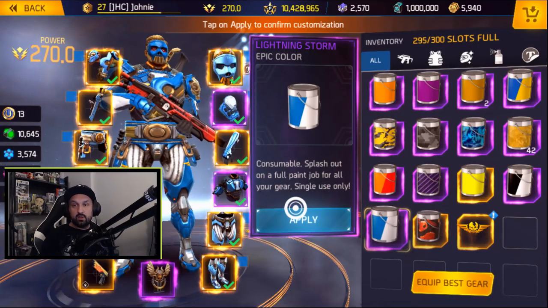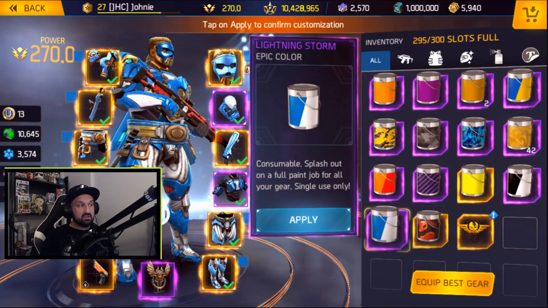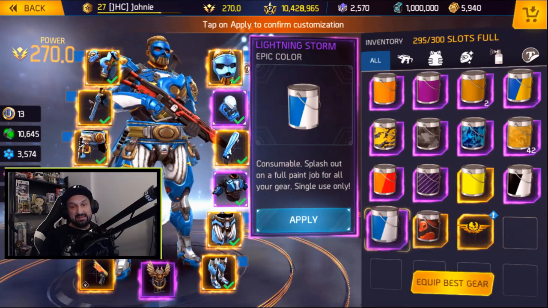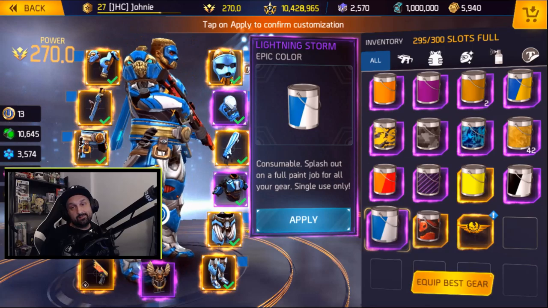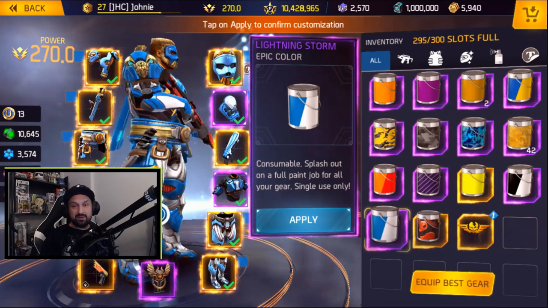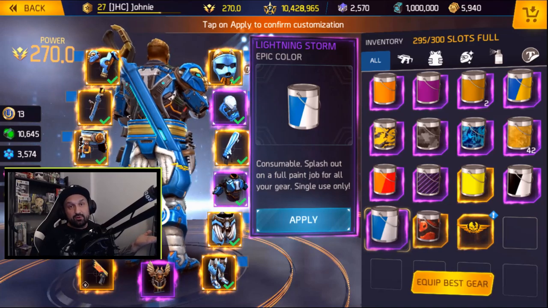Now it comes with a lightning storm paint bucket. So white, blue, and gold is actually really nice. And yeah, just because of my stupid haircut, probably I'm not gonna wear that for more than a day. But I wanted to show you guys.